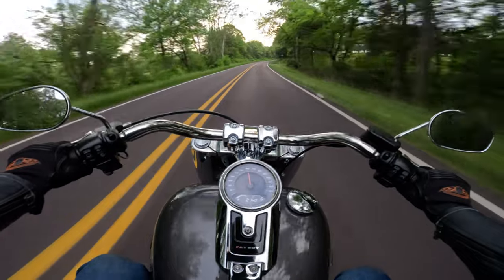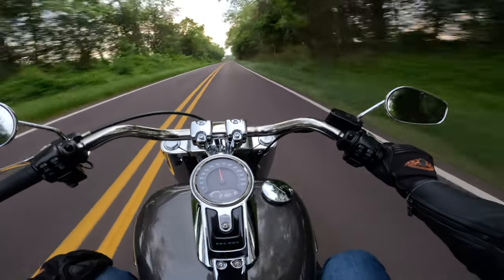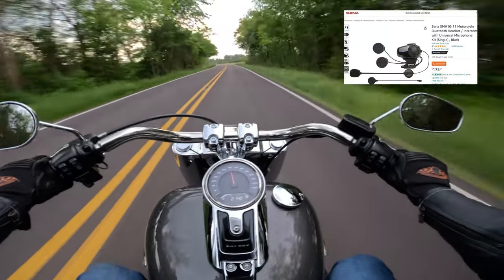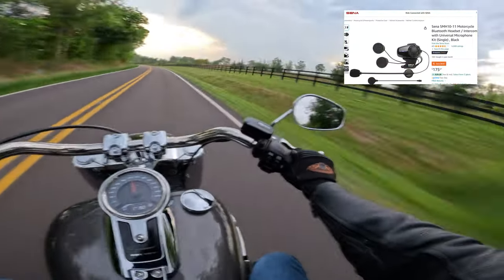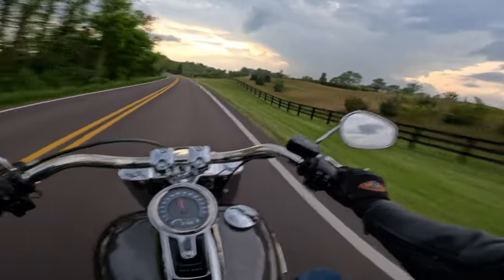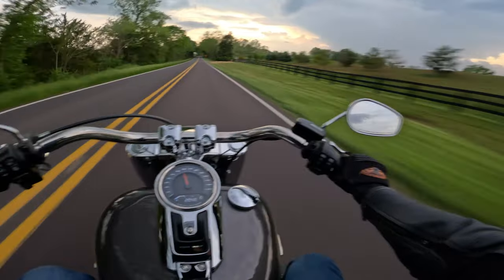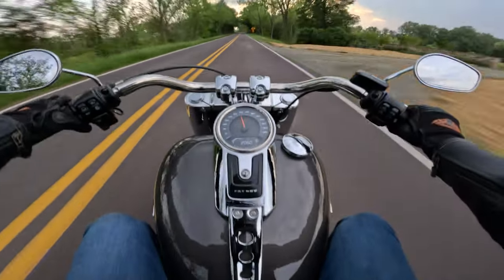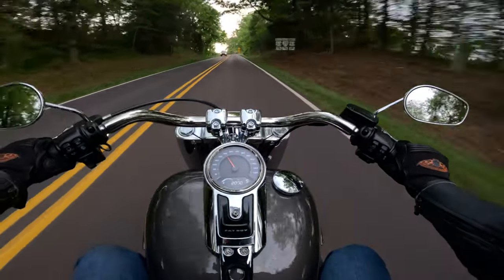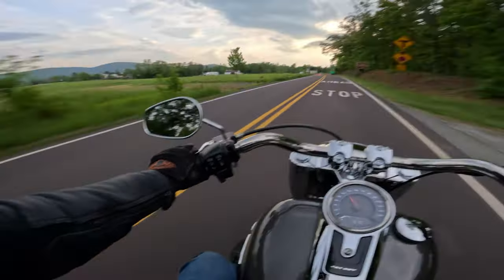Yeah, so as far as the audio for the vlog itself, I have an older Sena headset, like a Sena SMH10. Guys, they're beautiful. This Sena Bluetooths to my phone, and I was looking at a media mod for the GoPro and all these other options to try to record audio, and I'm like, this seems like so much work, so I'm trying this.